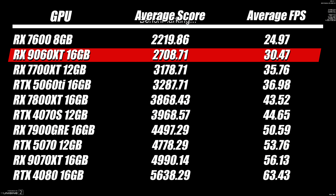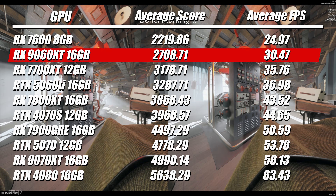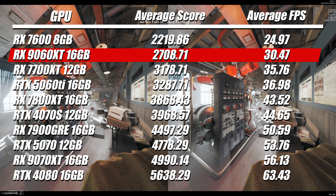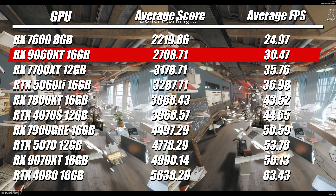Nvidia GPUs have better ray tracing performance than AMD, and their DLSS upscaling technology offers better results than FSR. However, FSR 4 is much closer to DLSS than when AMD first introduced the technology, so Nvidia's advantage in that department has narrowed quite a bit. At the time of this video I don't know of any VR games that utilize ray tracing, and only a few that utilize DLSS and/or FSR, so if you're looking at the 9060 XT strictly for VR these features shouldn't be much of a determining factor. In reality you'll be using your PC for much more than just VR, so depending on the games you play and your budget the 9060 XT may or may not be the right choice — only you can make that determination. I just hope I've provided you with the information you need to help make a decision.